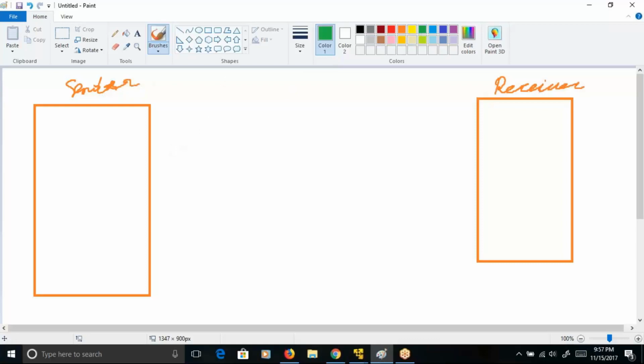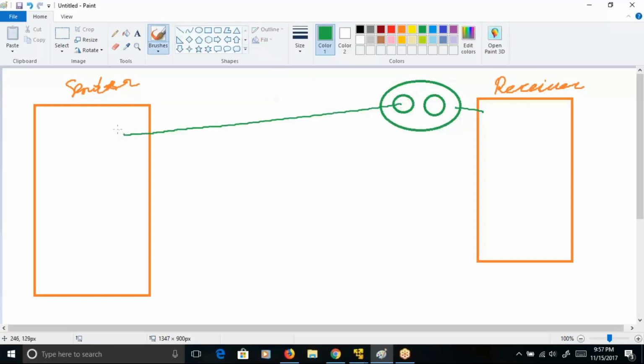So in encryption and decryption, what happened? The receiver has generated a public-private key pair, and he sent the public key to the sender.